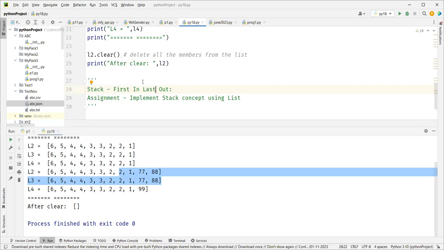Right? So it's like this. Let's say this is a book, and this is the first book. Now I put a second book, now I'm putting a third book, now I put a fourth book. So this was the first book, this is the second book, third book, fourth book. Now if I take one, which one will I take? The last one. So this is called stack. You have a stack of books, stack of plates, stack of things. So in stack, whatever you put last is the first one to take out. This is called the stack concept.